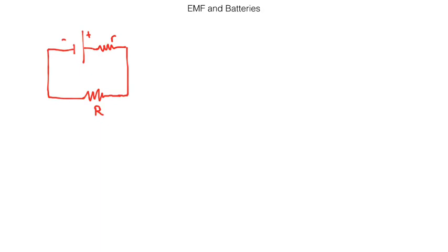Anyway, so what I've depicted here is there's a resistor. There's a load. Okay. The battery is attached to it. And by the battery, I don't mean just that symbol. I mean the physical object that is the battery. It consists of two parts. It consists of chemicals and materials that allow for a potential energy difference to be produced. Okay? And that's what the small and big plate represent. But within that chemical structure, there is another kind of resistance called the internal resistance of the battery.